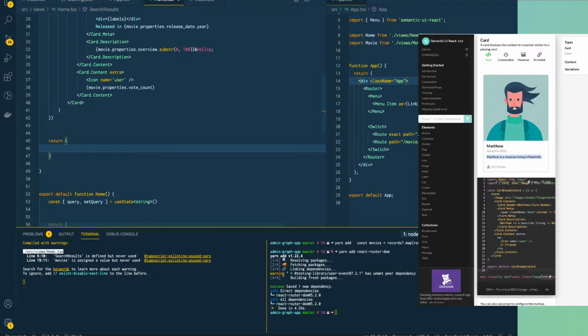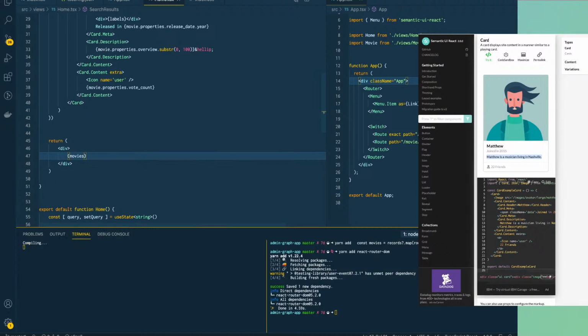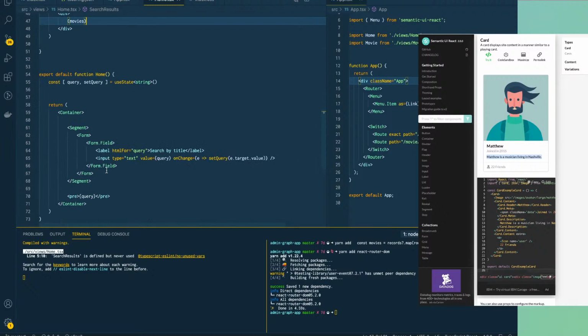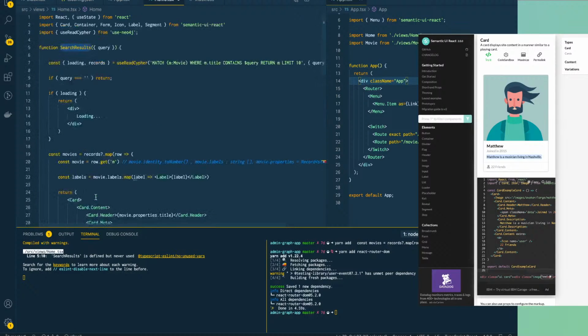And then I guess we just want to return another... no, we won't put in a segment. So just stick in a div with the movies in there, and then instead of this, we could just say search results, where the query is the query that gets updated there.